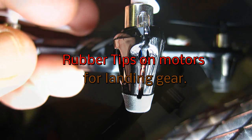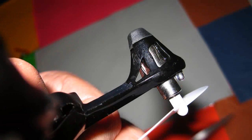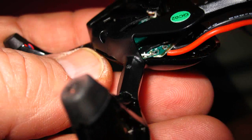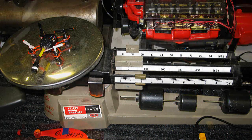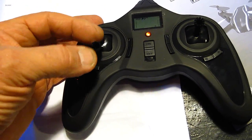In the Tower catalog this X4 looks exactly like the Estes Dart, so I can see the similarities. And again, the word Hubsan is not anywhere on the Estes transmitter, nor is Hubsan anywhere on the X4 transmitter. At first glance of the X4 I see it's quite well made, with tight fits in the plastic. It also feels heavy in the hand, just like an old German Volkswagen. So I feel it's going to fly pretty nicely due to that mass.